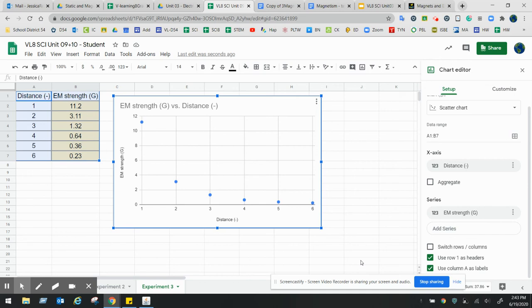So think about it. When you have a certain number, this number here, and you divide it by 1, well, it becomes smaller. But if you divide it by 2 squared, it becomes much smaller. And then you divide it by 3 squared and so on. However, you're never going to get to 0. You're going to approach 0, but you're not going to get there. And that's an inverse relationship, so not linear.